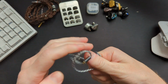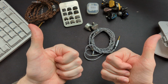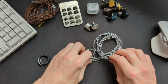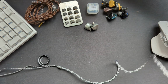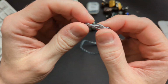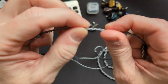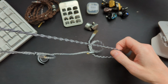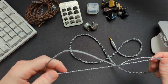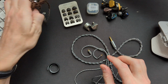qualities. Let's do the twist and drop test and place it down. It doesn't move. Perfect. I absolutely love that. That means it's not going to tangle up and get an absolute pigsty. So you can see it just comes apart. It's got a really nice flow on it. It doesn't have any memory retention. It is a quad braid design going into dual twist after the splitter. Metal splitter on it, of course. Metal 3.5mm jack.